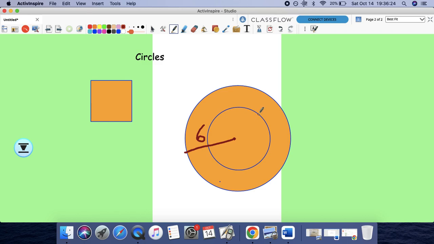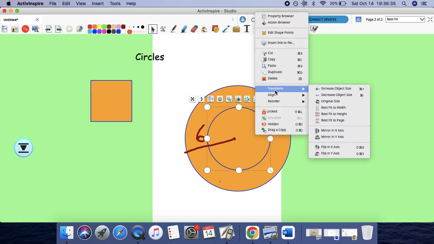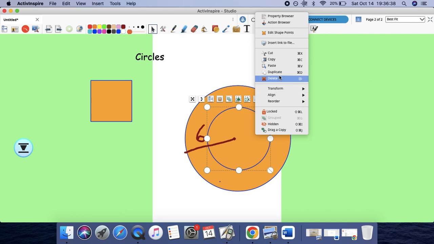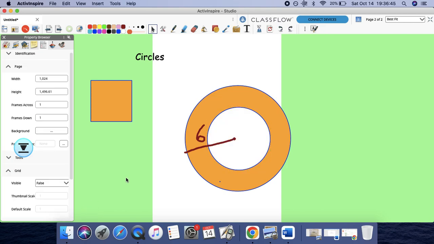The area of the shaded region, which by the way, I can do this. Make this guy white so that we have properties. So let's make the circle white. Okay. So that's the shaded region. The area of the shaded region is 20 pi. What is the area of the inner circle?